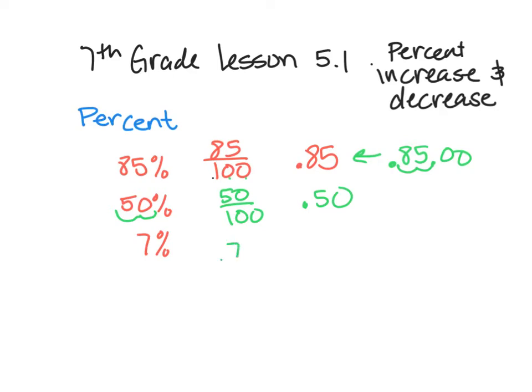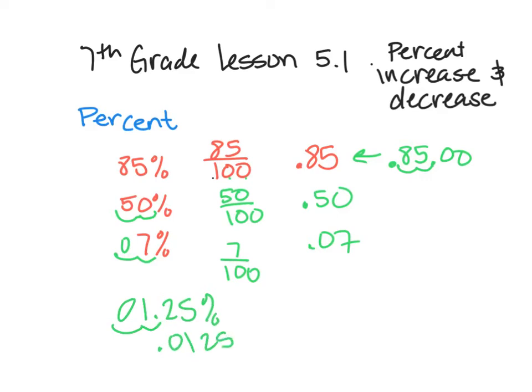This one is 7%, 7 out of 100. I'm going to move that decimal over 2 spots. Don't forget, it needs to be 2 spots and 2 spots only. If there isn't one there, you create one. So to change a percent to a decimal, take that decimal wherever it's at, move it 2 spots and 2 spots only. Sometimes you'll see something like 1.25%. I'm taking this decimal and moving 2 spots and 2 spots only to make it 0.0125 as a decimal. So 2 spots to the left because we're dividing by 100.